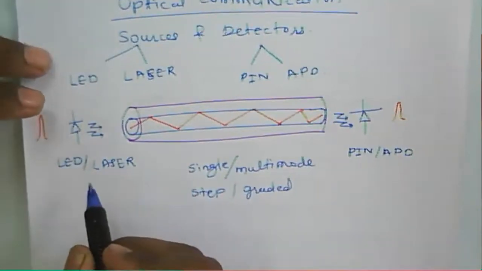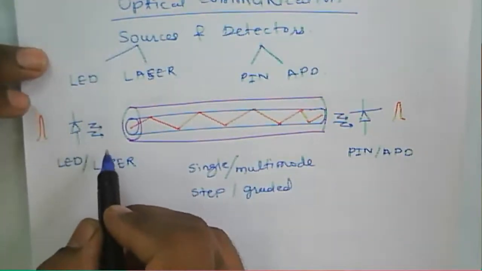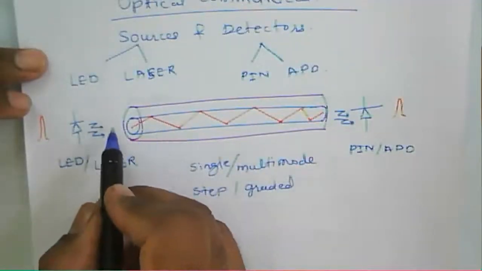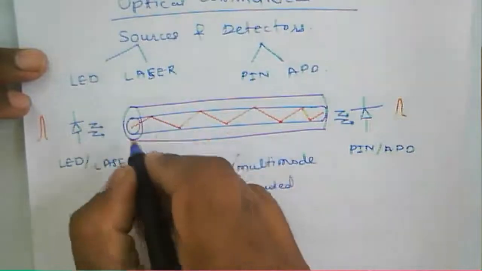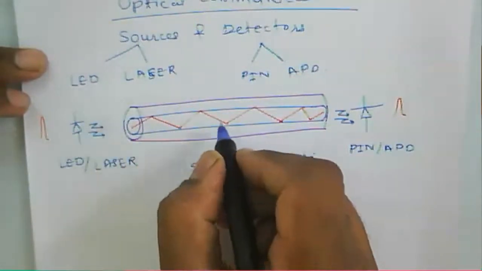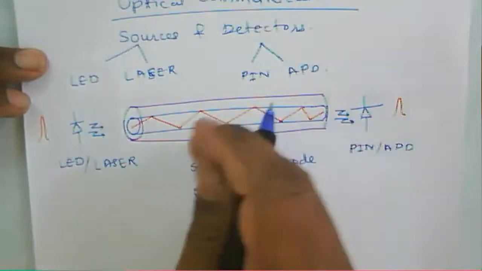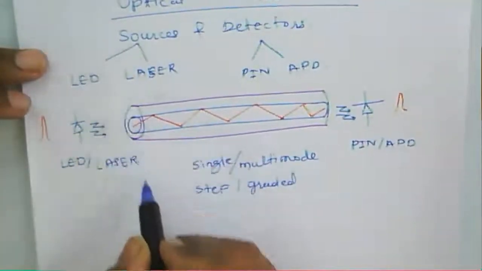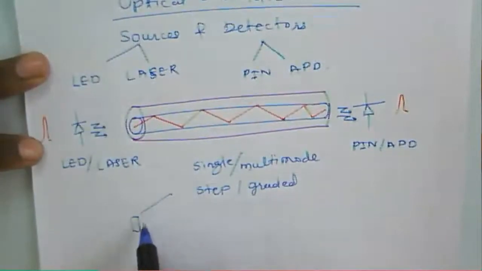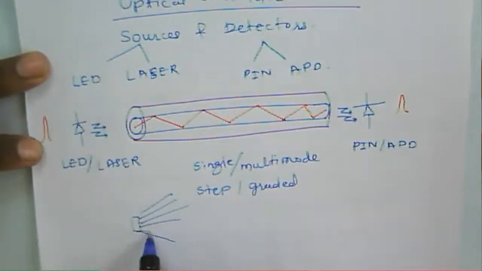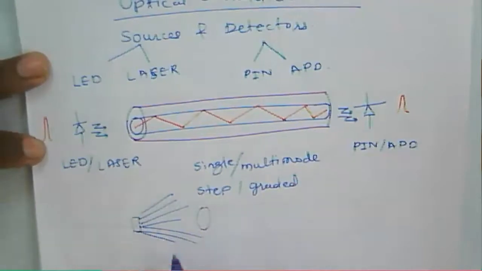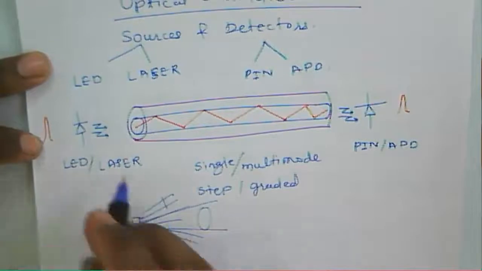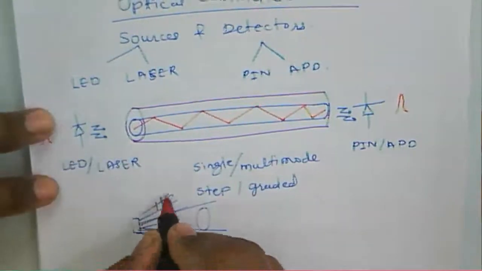But in the case of optical fiber, whichever source we have emits light in a forward direction, so that the light will propagate through the fiber. When we have the source, if the emission pattern is wide and the fiber core is small, then some of this light will not enter the fiber. In that case, that is nothing but loss.